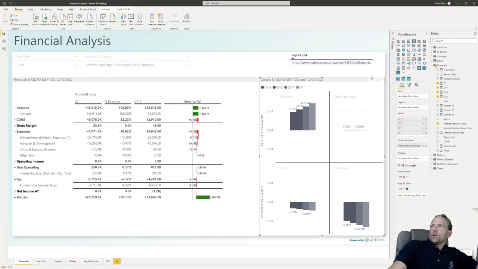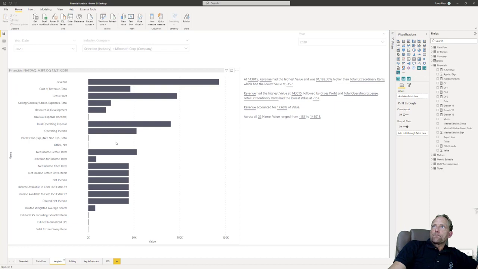This is just a normal column visual where I'm using the small multiples for editable groups to get this nice overview of how the key groups have performed. But now to the last topic. Sorry, this is the wrong one.